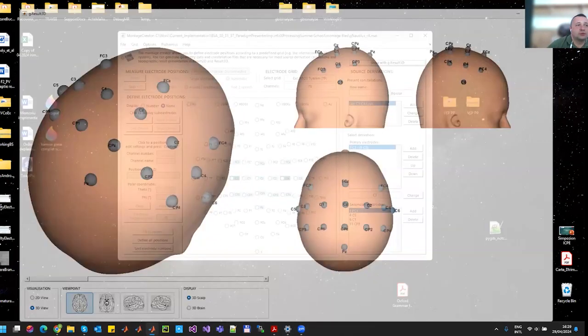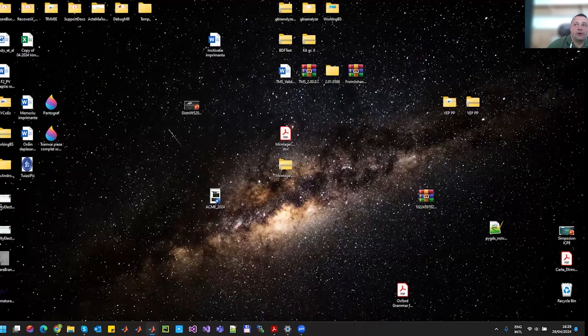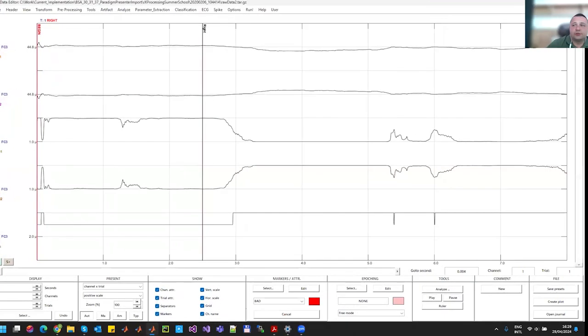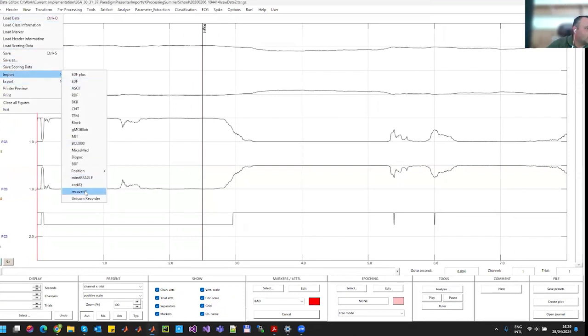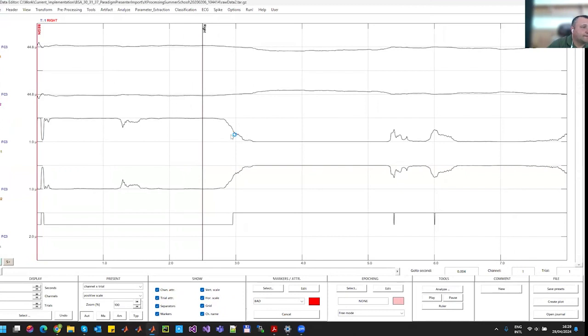Okay, so I will close this, and I will go back to the CSP part in order to plot the common spatial patterns directly on this file. So I will load the recoveriX dataset again, so everything will be faster.